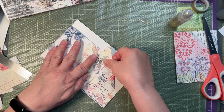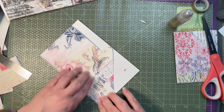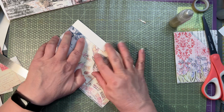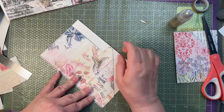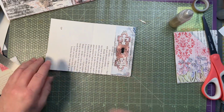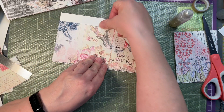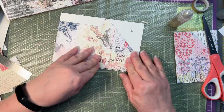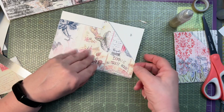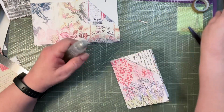Oh, I didn't get that lined up very well. Oh, whoever gets this will have to forgive me. Or maybe I'll put a little piece of washi tape there to hide that little shortcoming there. I guess I went in a little bit too far. So there we go. And so the finished one, I put my lid back on my glue.